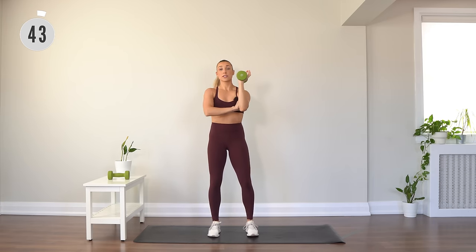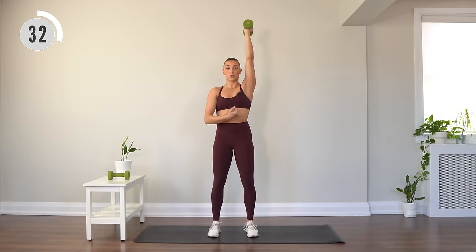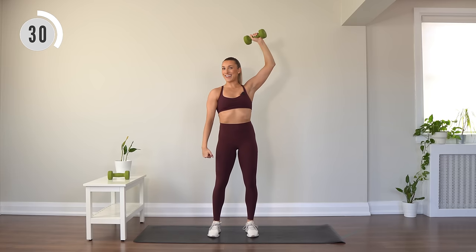Here we go. We have the option to support that arm with your opposite arm here, or do without. As long as you can keep that elbow nice and stable, in alignment with that shoulder, and not splaying out to the side.